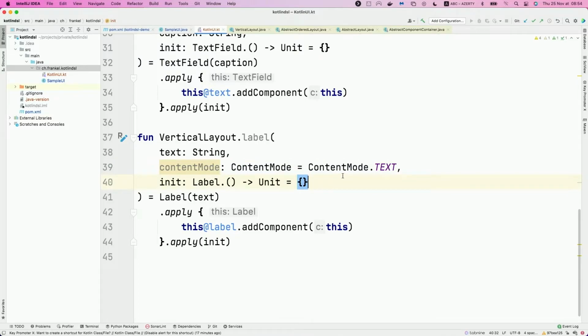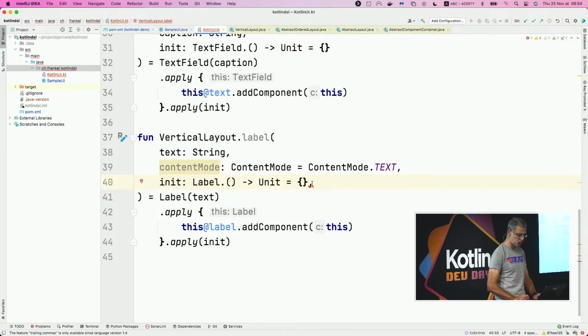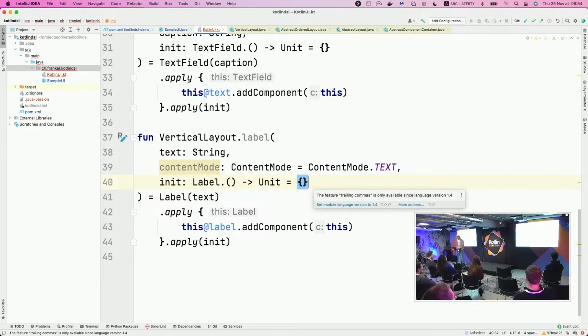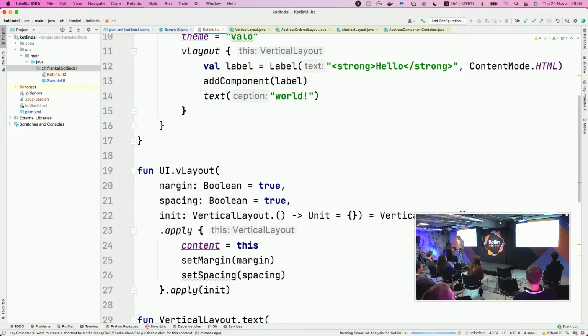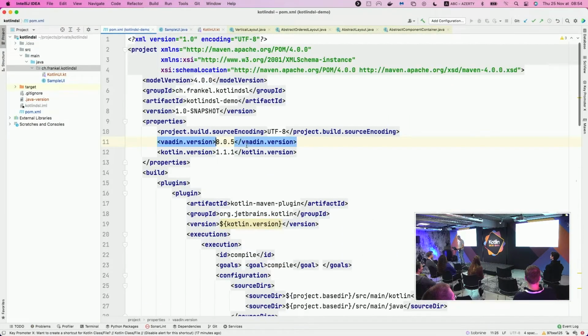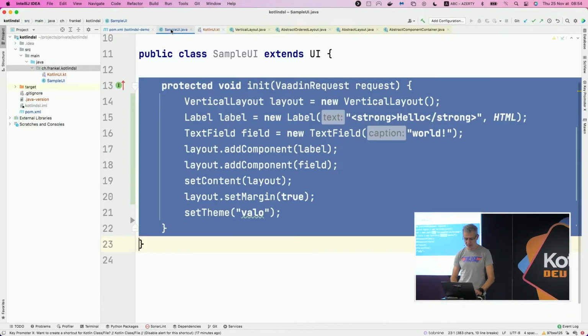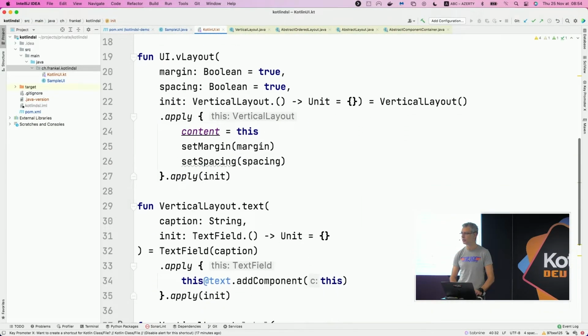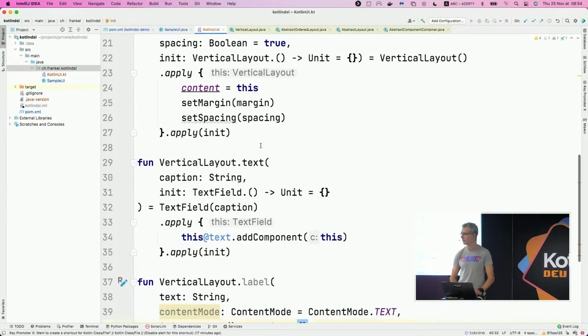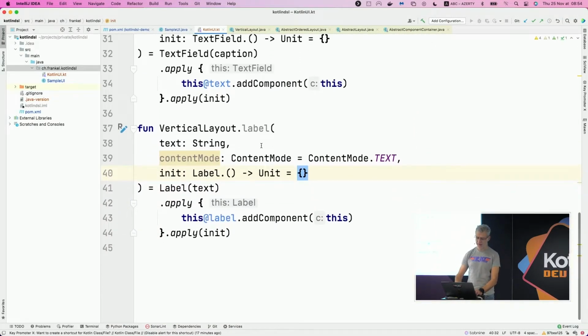If you also do a lot of copy pastes, I think here it doesn't work because I'm in the old Kotlin version, but in the latest Kotlin version you can add trailing commas without issues. It's always nice. Something I didn't mention, I'm using a super old version of Kotlin. Not great. But this is to show you that even in the old version of Kotlin, you can write this kind of stuff. Doesn't change a thing. You don't need to have the latest and greatest.